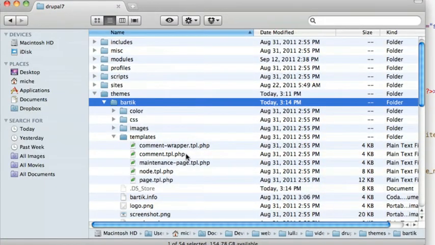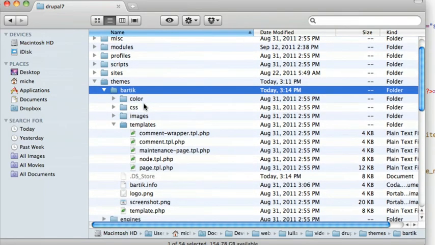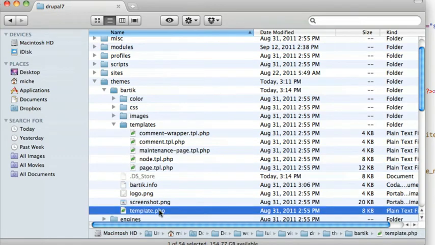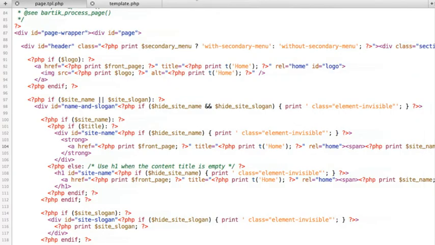I want to take a moment to compare the 2 different kinds of files, the TPL files and template.php. If we take a look at Bartik, the theme that comes with Drupal core, and we go ahead and open our page TPL and our template.php, we will be able to notice some differences. For our page TPL, the biggest thing you're going to notice is that throughout the file, we have opening and closing PHP tags.